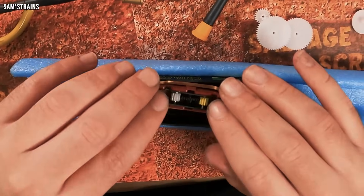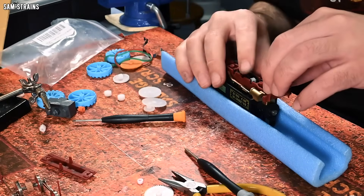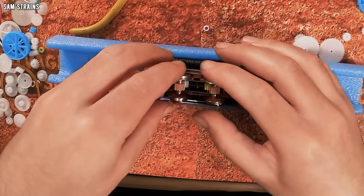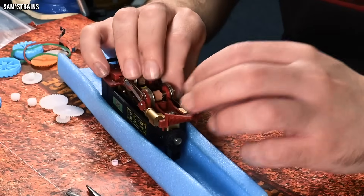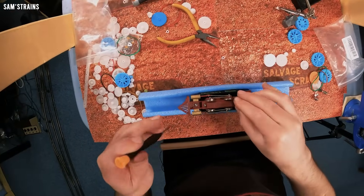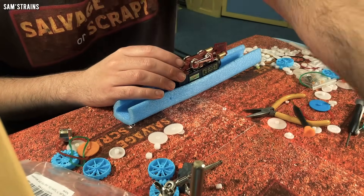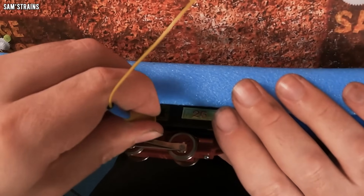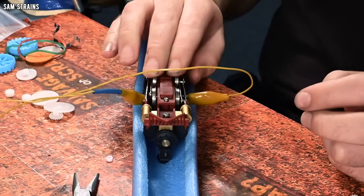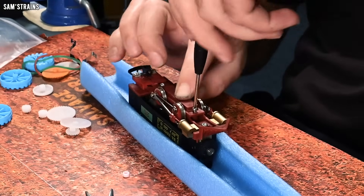For the second time the completed gear frame is back into the loco. The body screw can go back in. If this works I will be amazed - I don't care if it's not a great runner, if it just hobbles itself along a little bit that will be good enough for me. I've got to try and get the annoying sliders back in. With the loco back together it's time to test it. I get some power to the pickups and give it some juice - is it going to work? No - the motor's running but it's not engaging with the gears again.